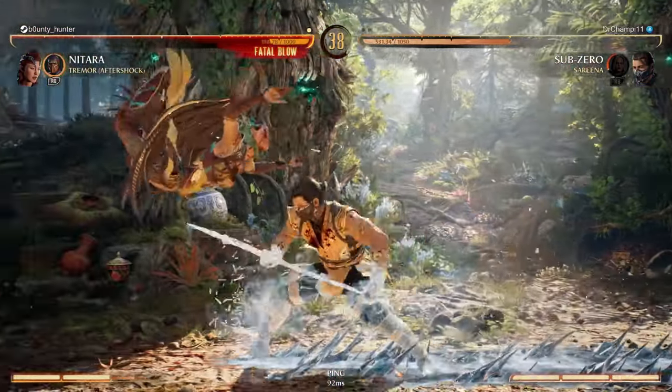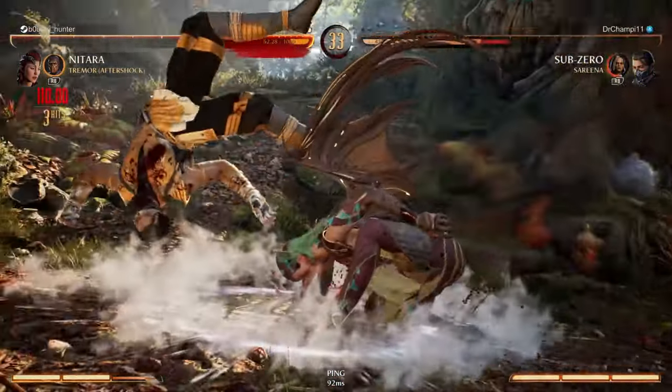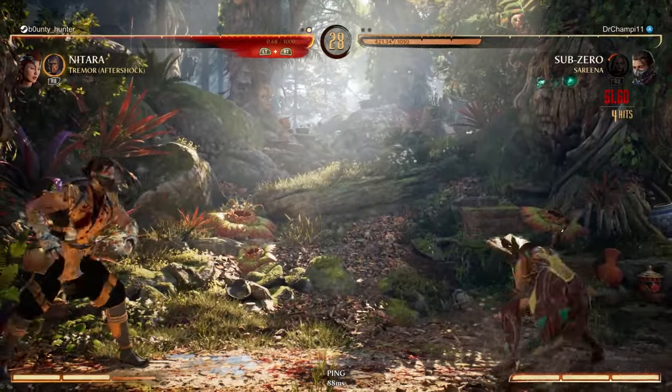Okay, this is very... No! Okay, it's fine. Let me see. You go for a throw. All right, cool. It is possible. If I hit my fatal blow, it should just be GGs. Okay, never mind. I live.